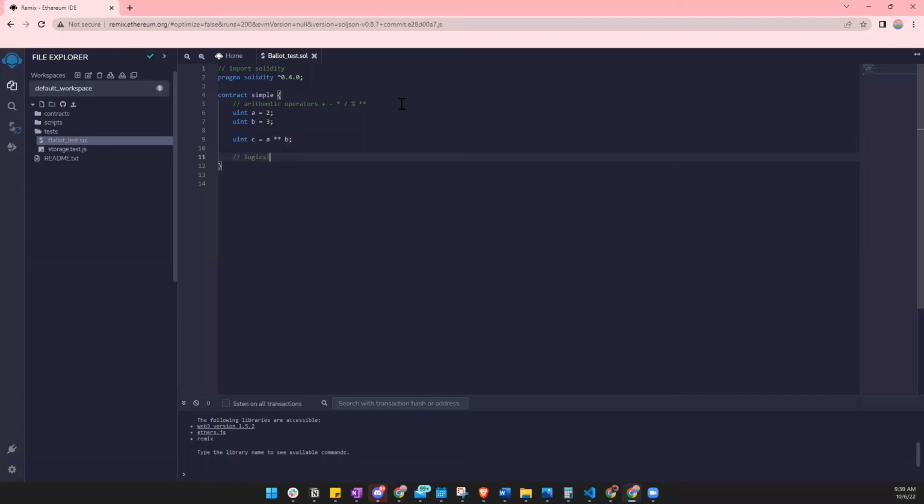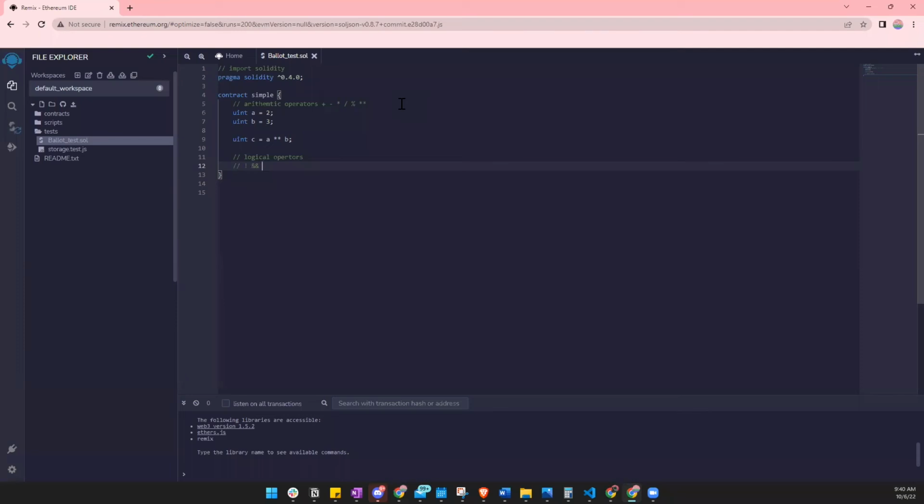You can do logical operators. And these are the logical operators. We have an exclamation point, which is a negation, so not. You have the ampersand twice, the and sign twice, which means and.